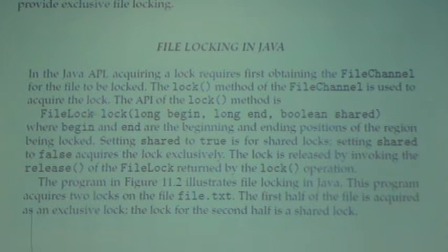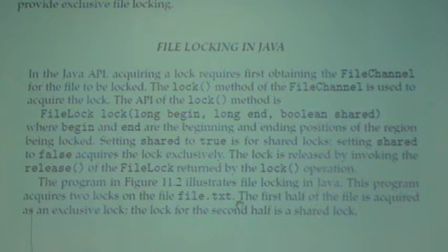The lock method returns a FileLock type, and the first parameter is the beginning position of the file you want to lock, and the second parameter is the end position of the file you want to lock. The third is shared, a Boolean. If you set this shared parameter to false, it means an exclusive lock. If it's true, it will be a shared lock.